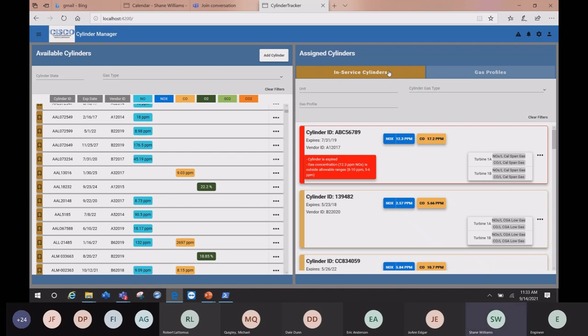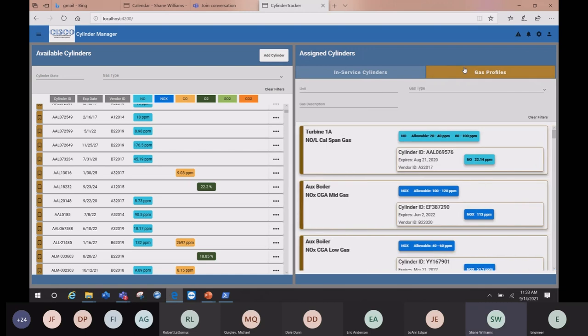Yes, I have one. How is the allowable range for the gas derived to account for state specific requirements? Is this a user setting? How is the allowable range determined, especially for state specific requirements? So as you can see here, each one of these gas profile cards has, in this case, it's looking for NO, and these regs apparently allow two different gas ranges. Where do these allowable ranges come from?